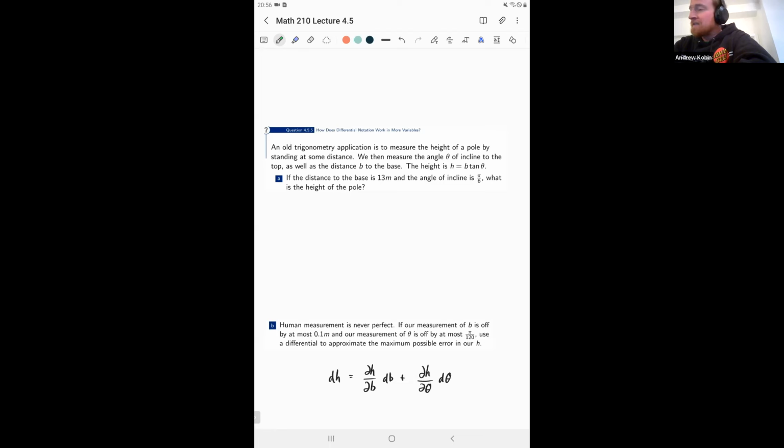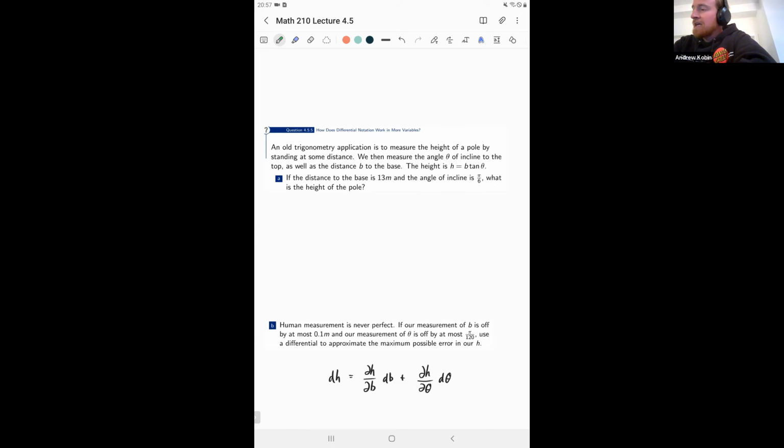Now, if we're allowed to walk different distances away from the pole and compute this, then the height is technically a function of the base and the angle that we're making. The base means the distance that we walk away from the pole, and theta is the angle that the ground makes with our perspective up to the top of the pole. So this is a multivariable function, and we can ask how we express certain values of h by specifying what we know at different bases, or different distances away, and different angles theta. And can we get an accurate approximation to the height of the pole using different places that we stand?